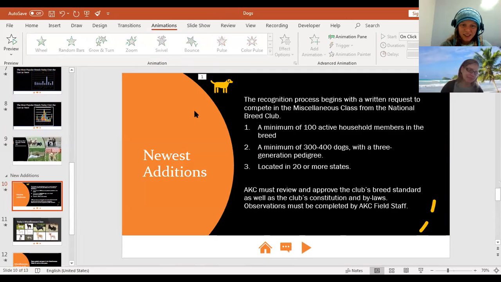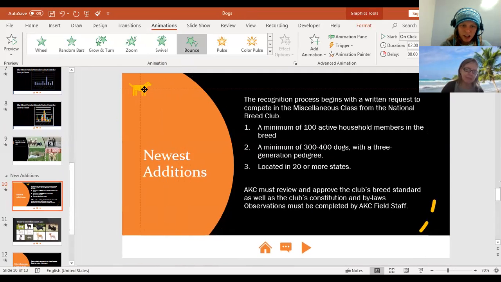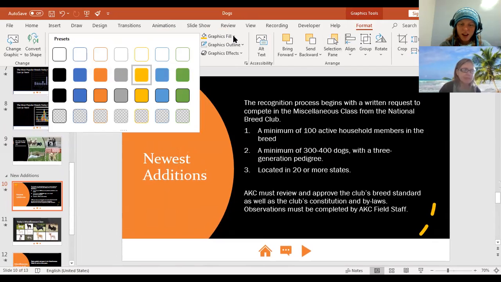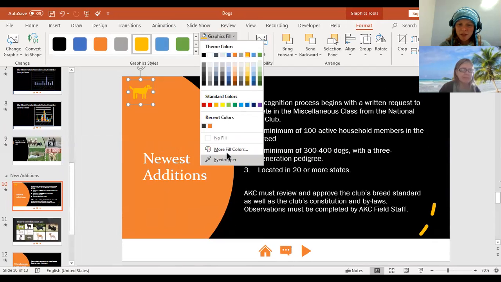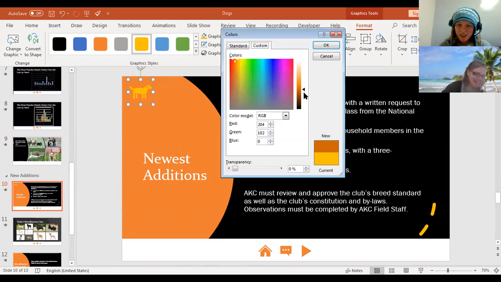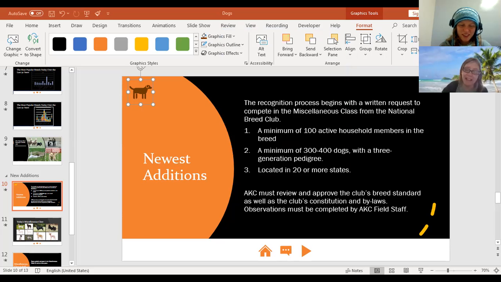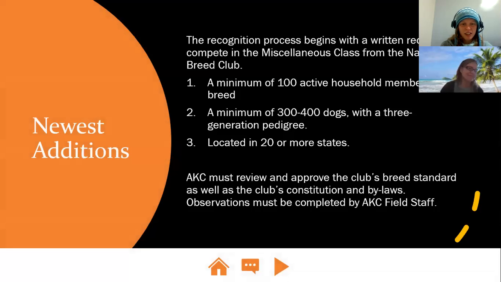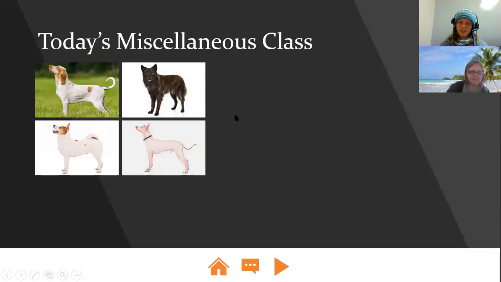And this one, he also might be a bit of a funny color. So what if we made him different on this one? I like the idea of him being different versions of labs. And so I'm just going to make him a chocolate lab here. There you go. Or a white lab, they're beautiful too. That's true. The chocolate looks good as well. So we'll make sure his animation's right. He's going to swivel. There we go. So we open the slide, it fades in, and he swivels around. So that's one way that you could do it too.